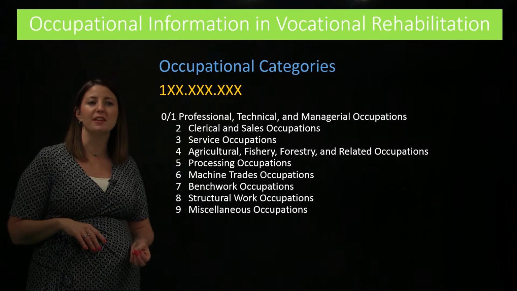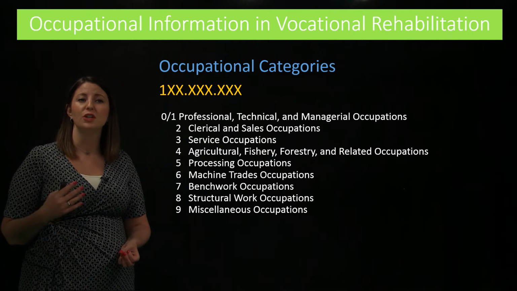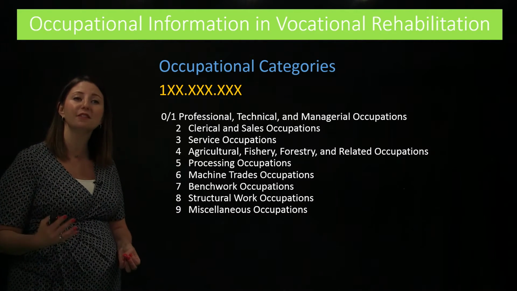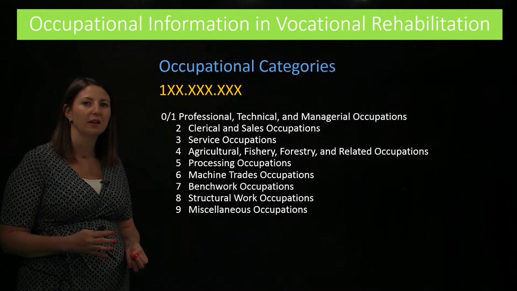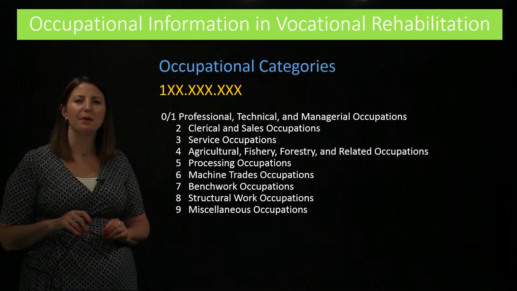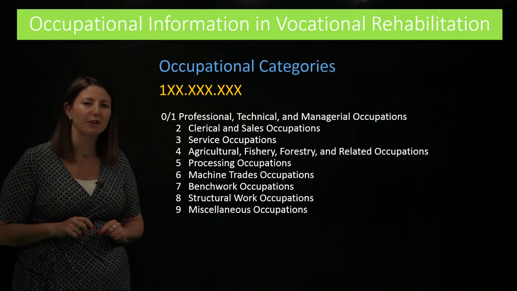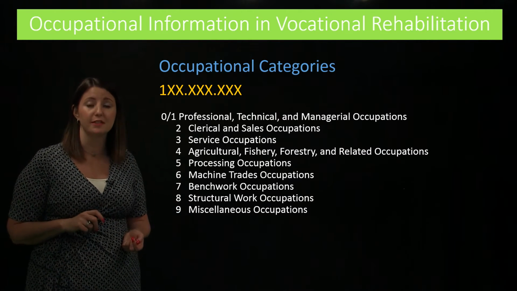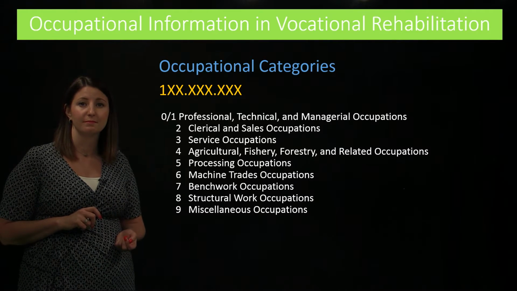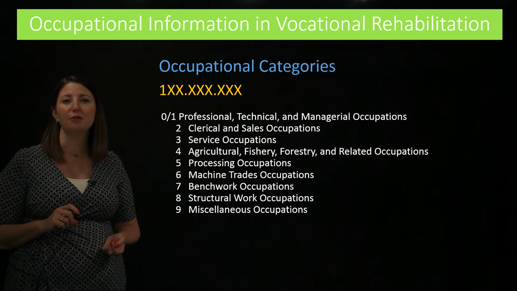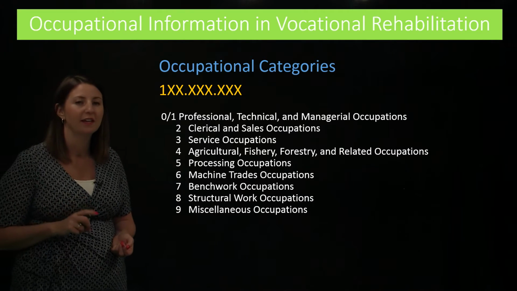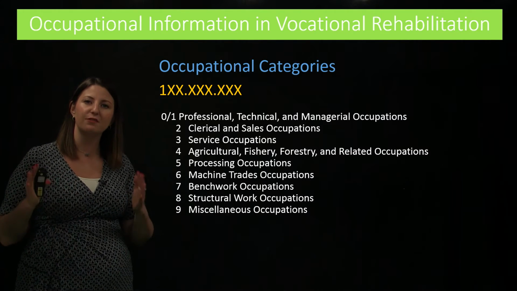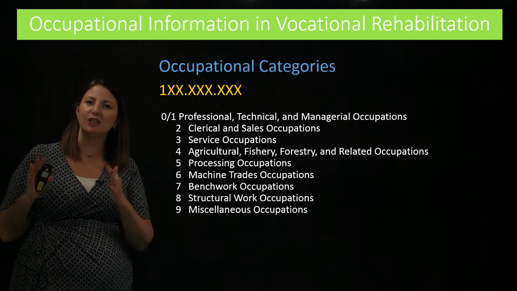Alternatively, if you have a job that's a 2 as a first code, you know it's a job that might be in sales or some type of clerical work. So think for a moment, what do you think a rehabilitation counselor is? What do you think the first digit of their DOT code is based on these occupational categories? And I'll return to you in a moment to show you what that looks like. But first, let's play around with these first 3 digits.